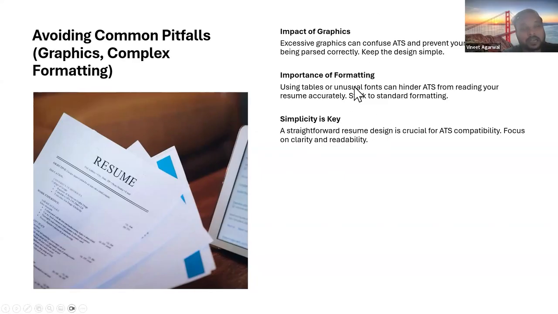Unusual fonts should not be used. Make sure you are using standard fonts. Why? Many people create a resume in Canva, and some of the fonts are specific only to Canva. Other platforms don't recognize them.